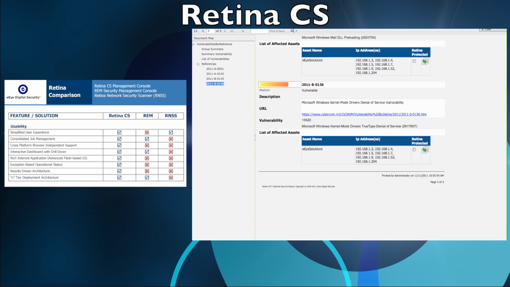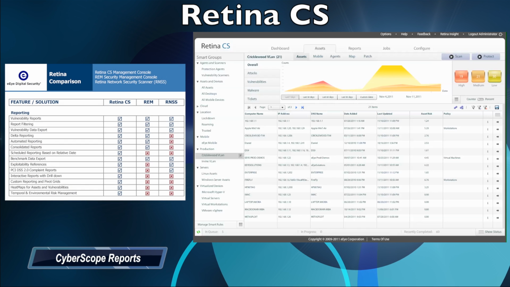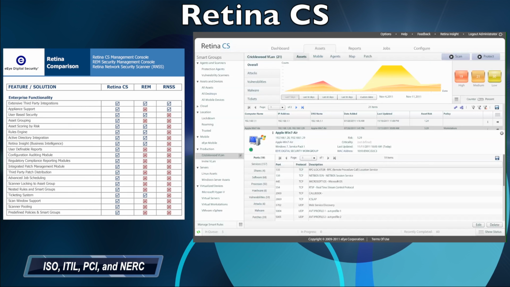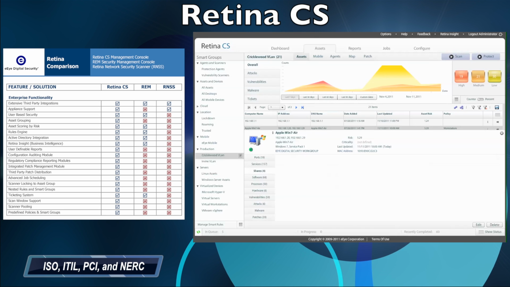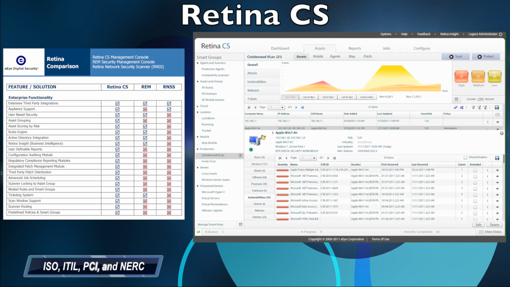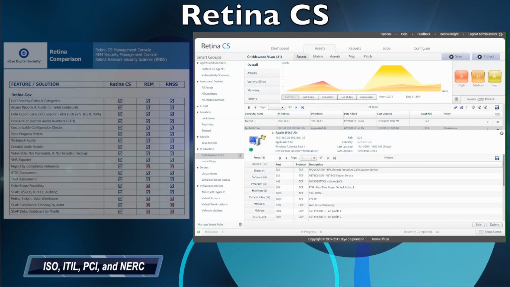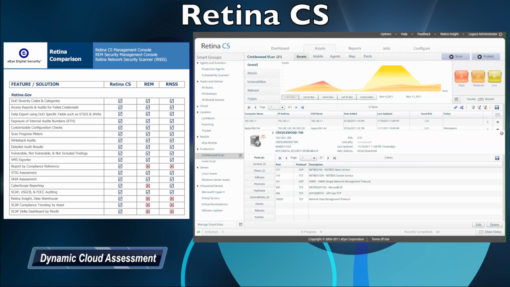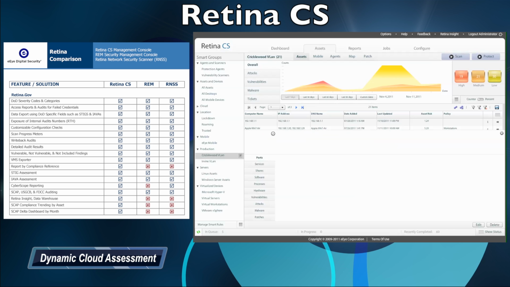In addition to the powerful reporting capabilities of Retina CS, all of the data collected by the solution is available in the user interface with role-based access. In this example, we're highlighting an individual host and browsing through various ports, shares, software installed, and vulnerabilities detected for that host. In addition, we can page through various hosts and use the icons on the top left to identify which operating system is installed and which services have been detected, including whether web services are present and databases.